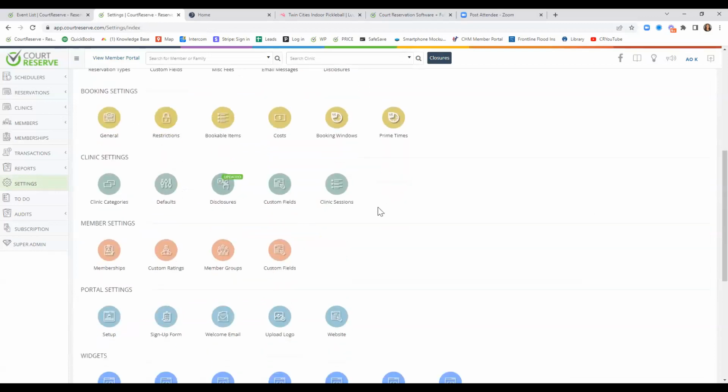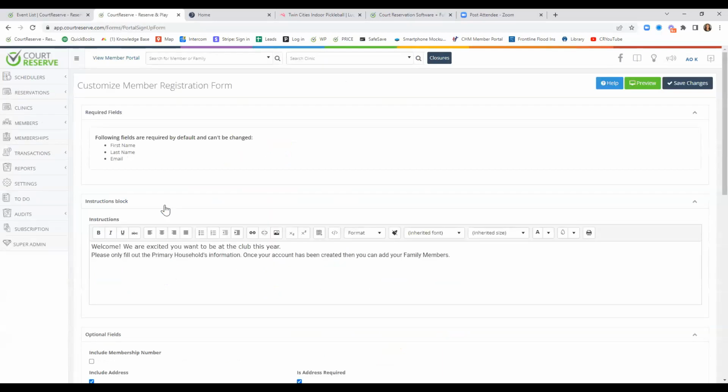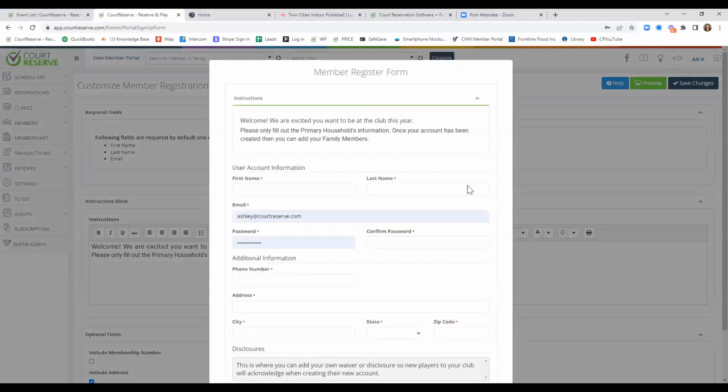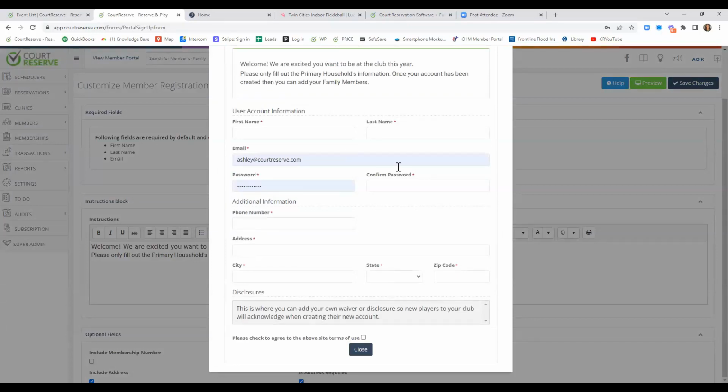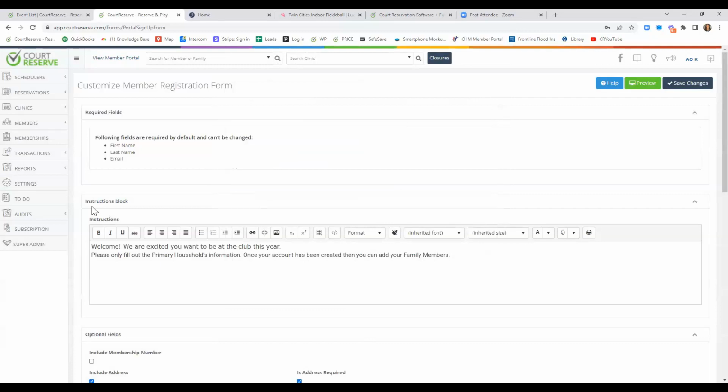So let's talk about your residents. How are you going to get their information into the CourtReserve platform? Most HOA communities have an import. They will send us an Excel document of first names, last names, and emails, and we at CourtReserve can help you import that information into the platform. Or you can come in and complete a sign-up form. This creates a registration form with information that you would like your residents to fill out, including custom questions, ratings, and even disclosures and waivers. You can turn approvals on, and then in your CourtReserve platform, you would be notified if a new resident was trying to join.